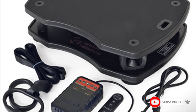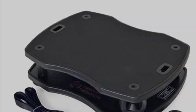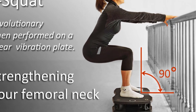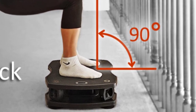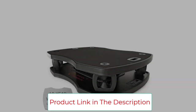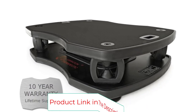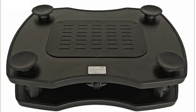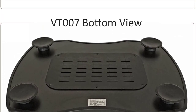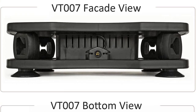The price point is higher than others on our list, especially considering that this plate doesn't come with additional accessories besides a remote control. But it does offer a 10-year product warranty and a 15-year warranty on parts, along with sturdy construction. The brand advises only using this vibration plate on carpet, as it can damage hardwood floors. Also, it must be plugged in at all times. This product doesn't come with a battery-powered option.